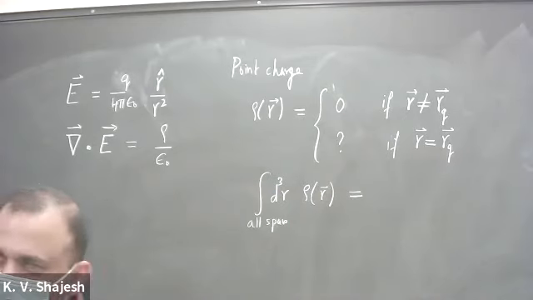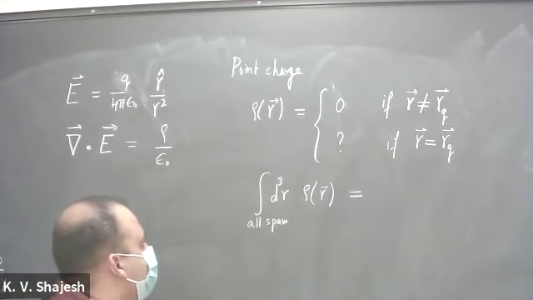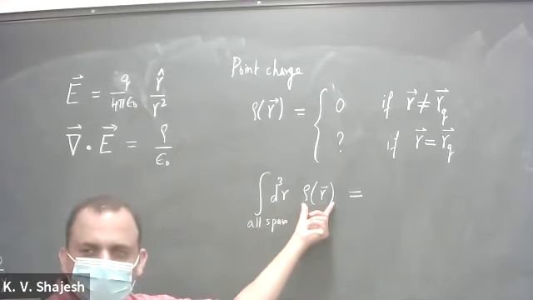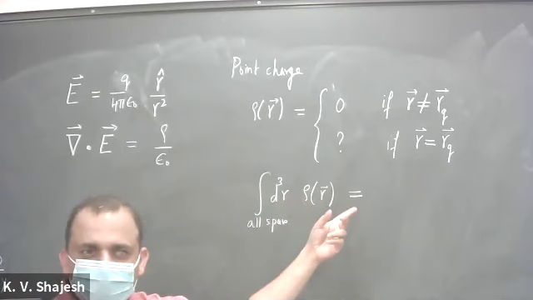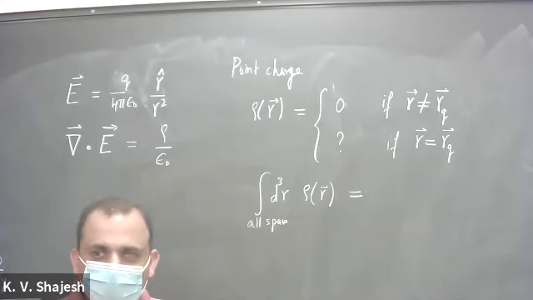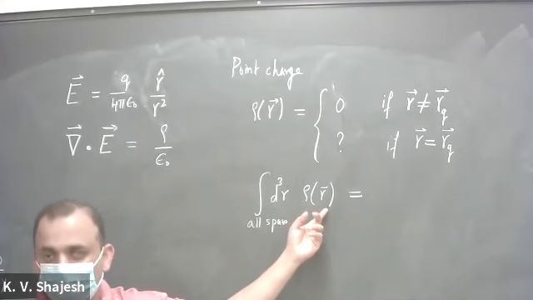So if I have a given charge density, and in this case, just one charge sitting at the origin itself, and I integrate over the charge density everywhere, what do you get? Infinity. Okay. This is charge per unit volume, right? And you're integrating over volume. What do you get on the right side? The charge. Correct? It's the total charge in the universe. If I integrate over the charge density, I should get the total charge in the universe.